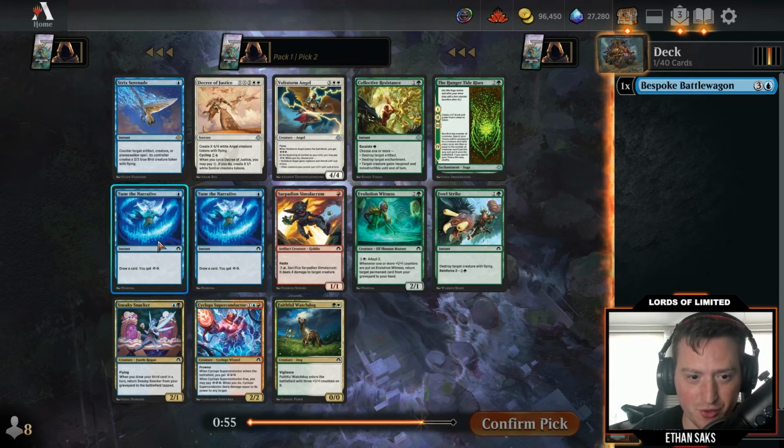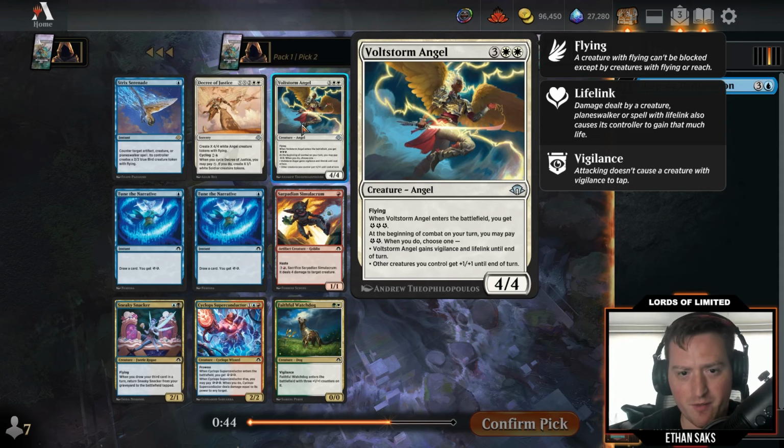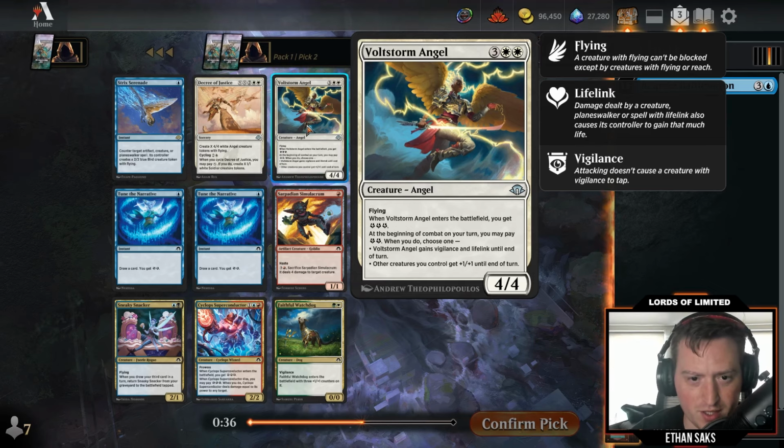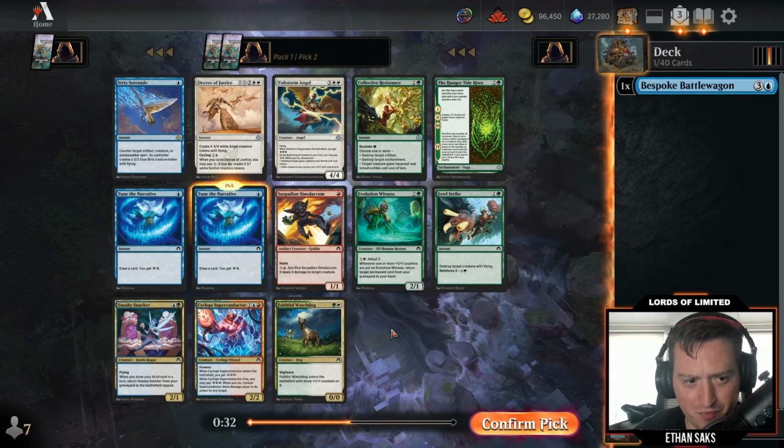And look at this, double Tune the Narrative. What else is there? There's Voltstorm Angel, which I'm not sure how good it is. It's a 5 mana 4/4 flyer, gives you 3 energy. And then you could pay 2 at the beginning of combat, and that either pumps your whole team or gives the Angel vigilance and lifelink until end of turn. I am just going to take a Tune here. It's possible that the other Tune wheels. It's possible the Superconductor wheels.